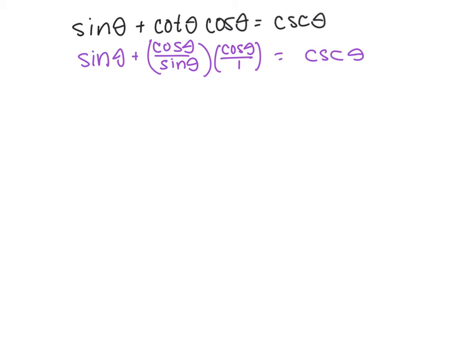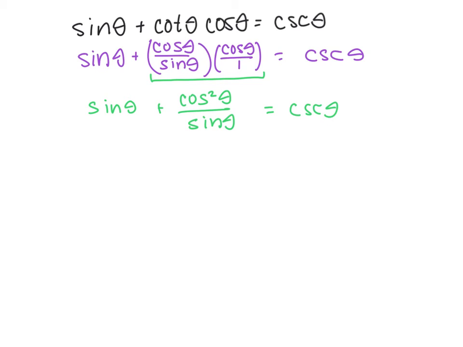So first, we're going to want to simplify this whole fraction mess here. And if we have fractions, you multiply straight across. So this turns into cosine squared theta over sine of theta. The rest of this stays as is. Now, we have 2 things being added together, and we know in the end we should boil this down to 1 term. Well, if that's ever the case, then we need to actually add these terms.